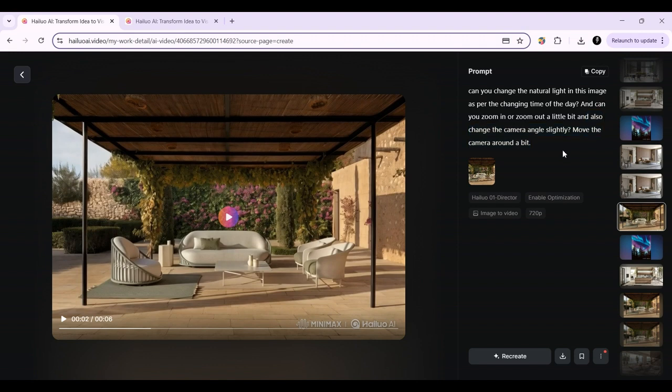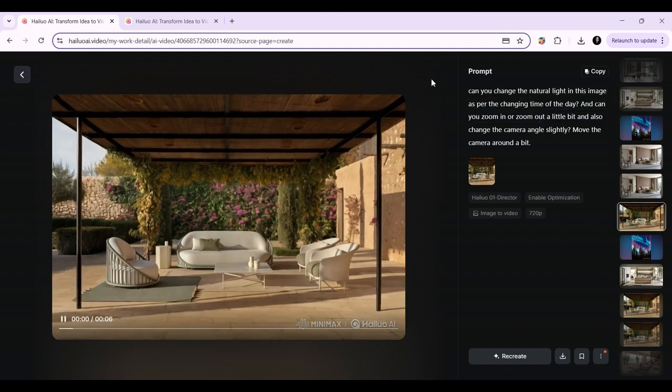It's important to mention that I changed the model here from Halo 2 to Halo 01 Director, because Halo 01 Director is really good for camera angles and movements. So I thought I should change the model and do the same prompt. But when I did that, it didn't change the camera angle, it just zoomed out. That's all it did. It didn't even change the light.